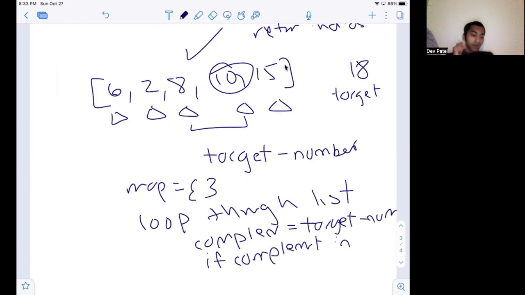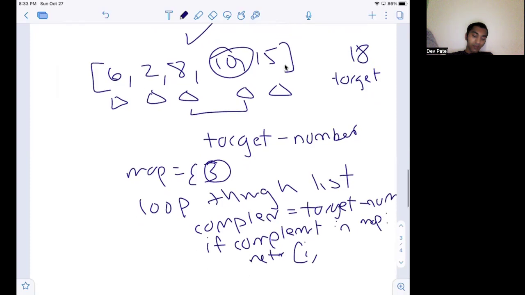If we see the complement already in the map, then we return our current index, and we also return the value that the key is associated with.